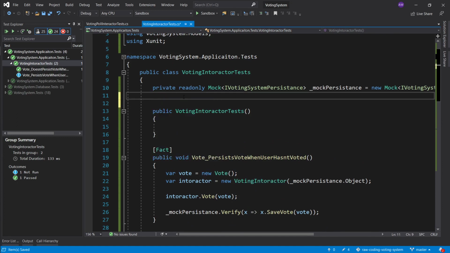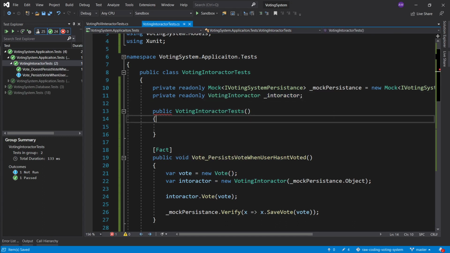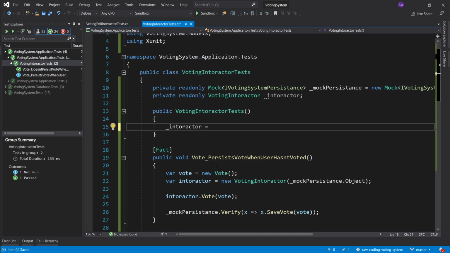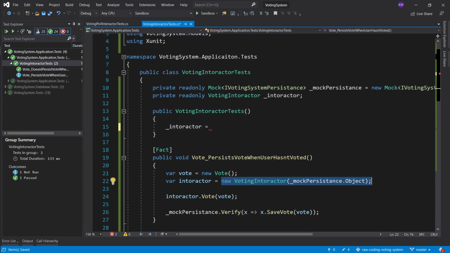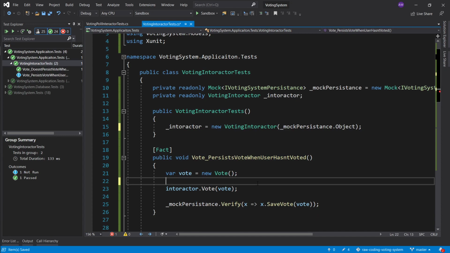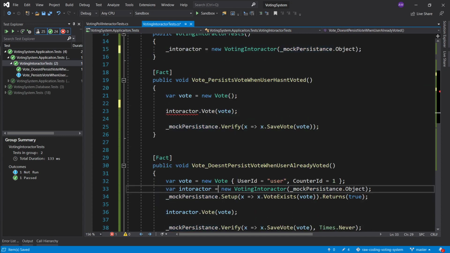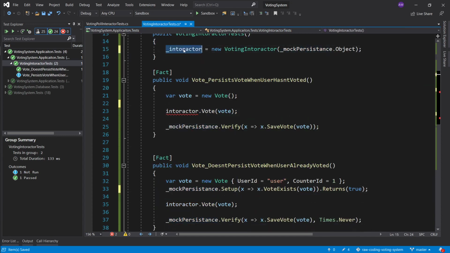So let's say private read-only interactor underscore interactor. Let's initialize it from the constructor with our mock persistence object here, and let's remove it from both places. And now we can put the interactor here and here.